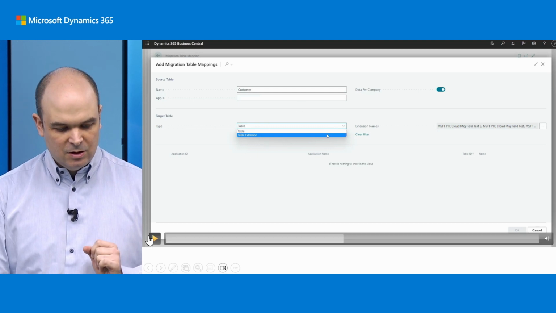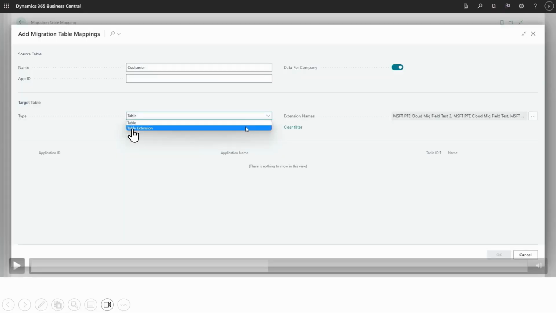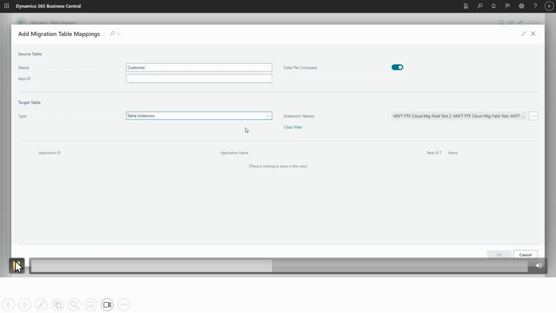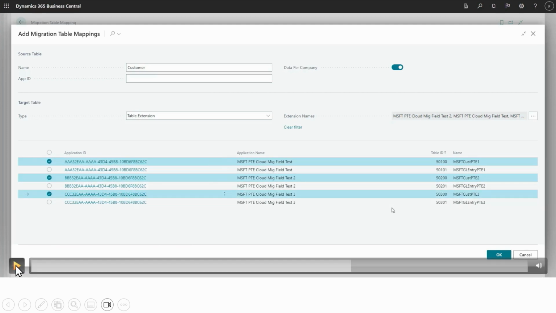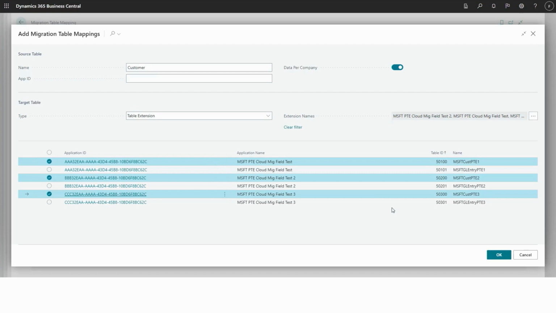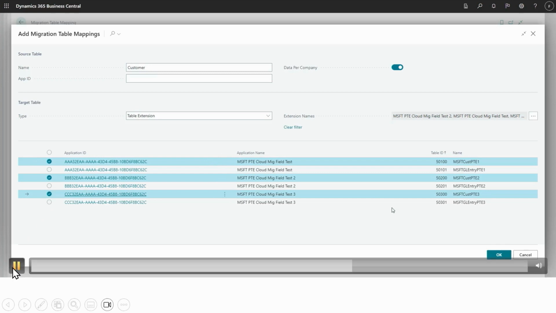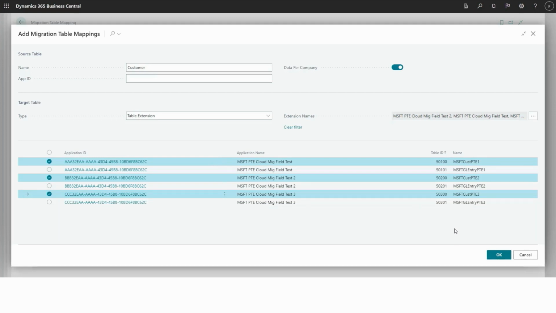The second thing that you need to do is to set that you want to map to table extension. So I will do that. And now the system is going to find all of the table extensions. So you can see I have some for customers and some for GL entries. I'm going to select 3 records because I could do it one by one, but then I would need to open this page 3 times. However, because I want to split the main table into 3 table extensions, I will select 3 records and then the system is going to automatically insert 3 mapping rules. So I don't need to do this action 3 times.